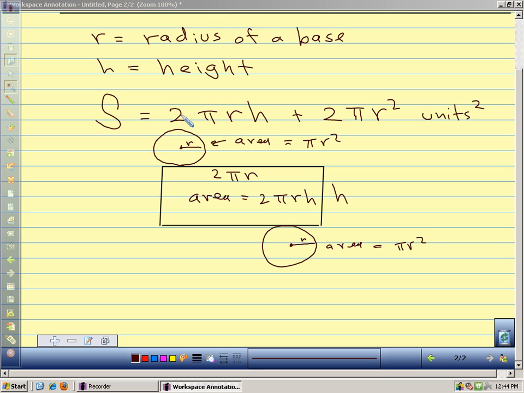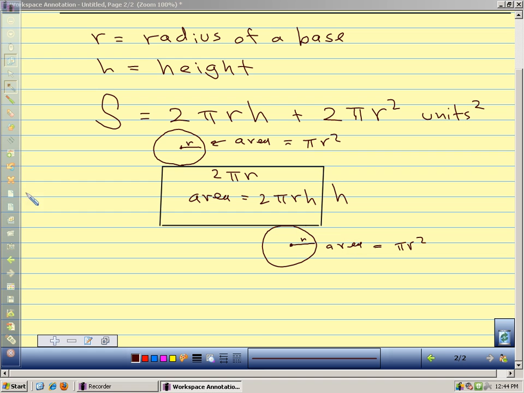We could say that this is the height times the perimeter. Well, here the perimeter is just the perimeter of the base. The perimeter is just the circumference of the circle. So the height times the perimeter plus 2 times the area of the base. So it's exactly the same formula. We just have a little different way of calculating those things that are in the formula. Questions on that formula? We'll do a couple of examples at the end.